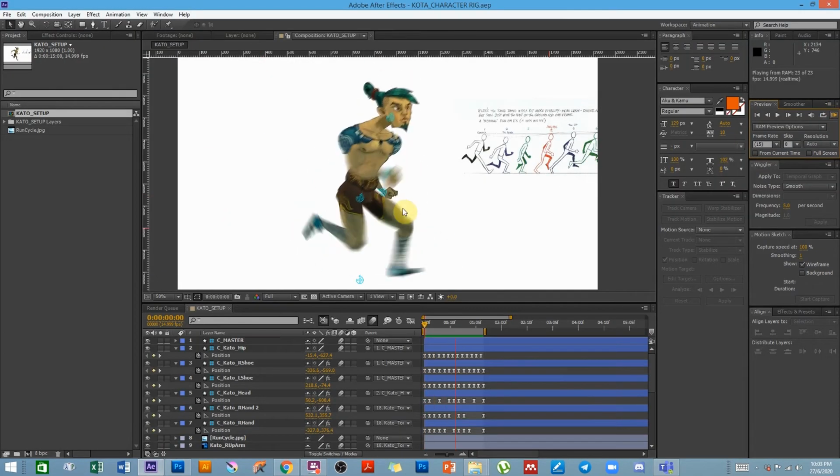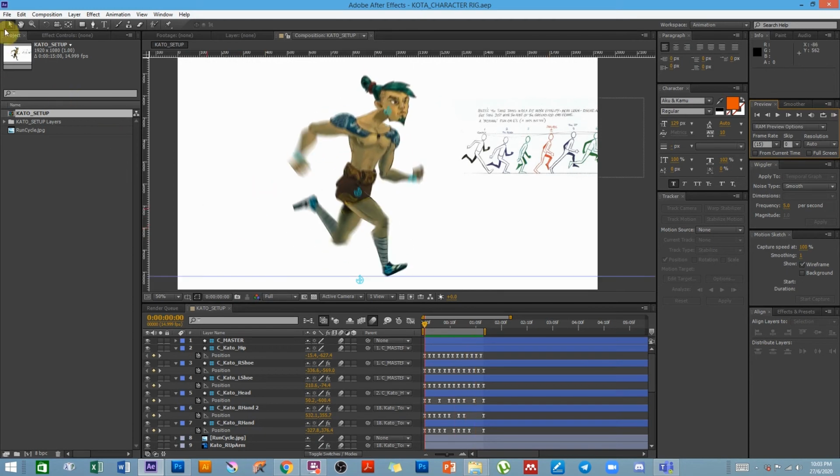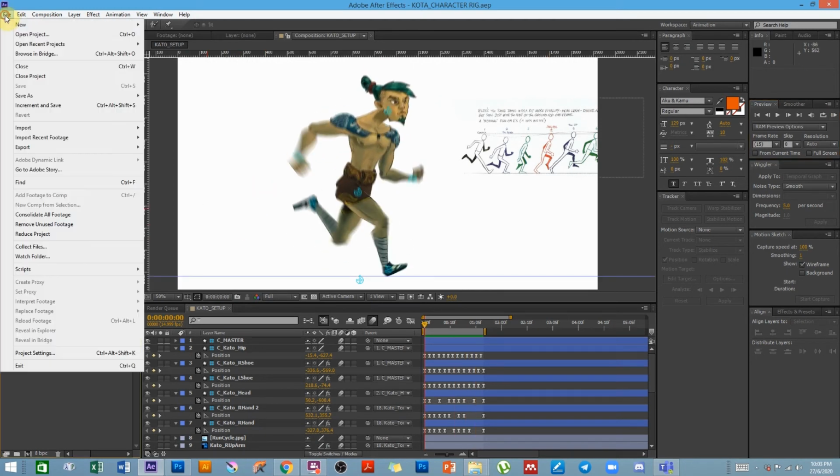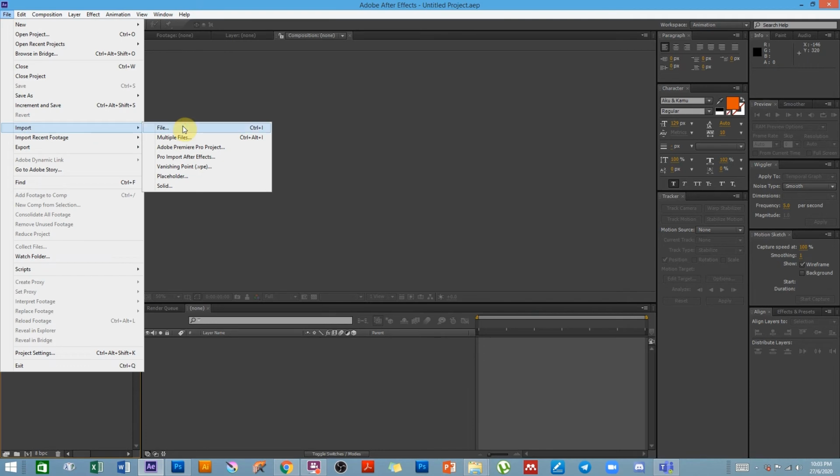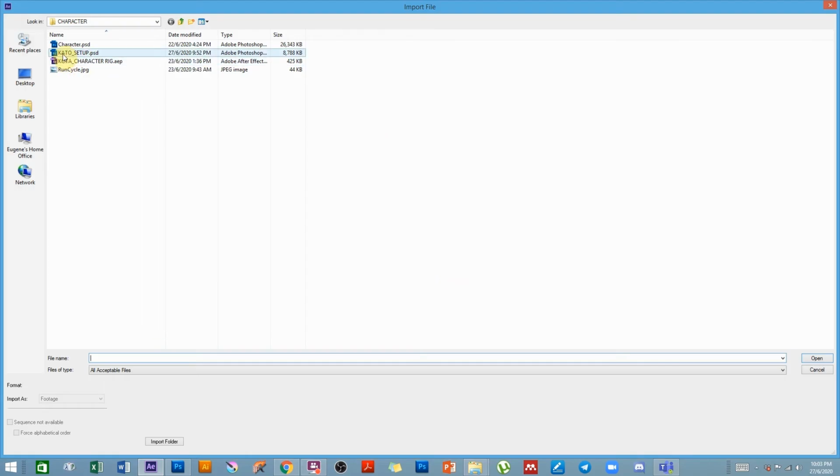All right, so now on with the rigging part. Let's start a new file or a new project, and let's import in my file. Look for the file. It is the kato setup.psd. This file you can get in the description below. Composition retain layer sizes, of course.